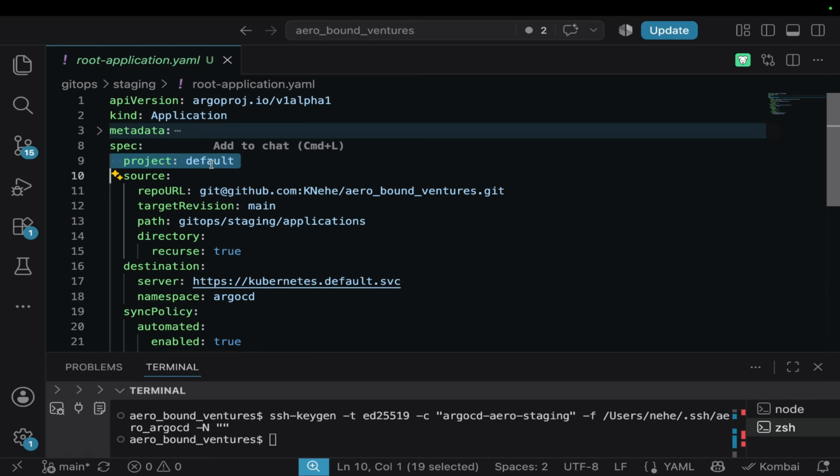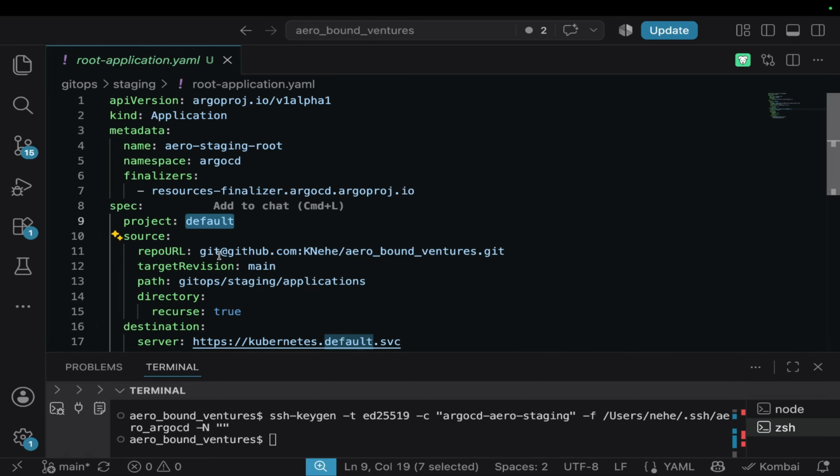The root, which is what we're talking about right now, uses Argo CD's built-in default project because it must create the restricted error staging project before child projects can use it. Understand that?